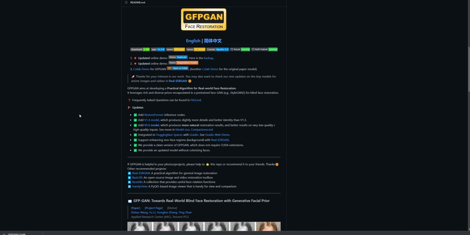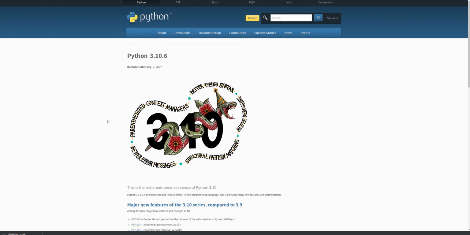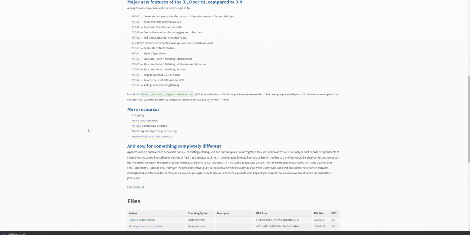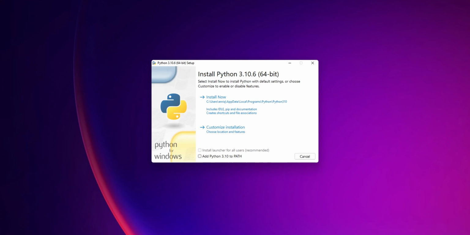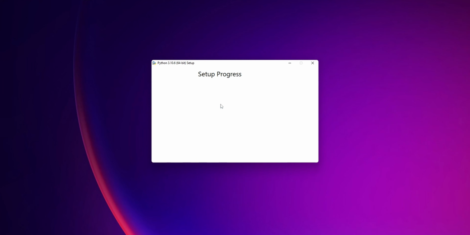But while you're waiting to download Stable Diffusion and this right here, another thing that you need to download is Python. The version that I recommend you guys to get is version 3.10.6. So go to the link in the description, scroll down until you see the Windows installer and select the Windows installer for the version of Windows that you have in your system. Click on it and download it. Once you have everything downloaded, you want to install Python. So you want to select right here Add Python 3.10 to PATH and click on install now.